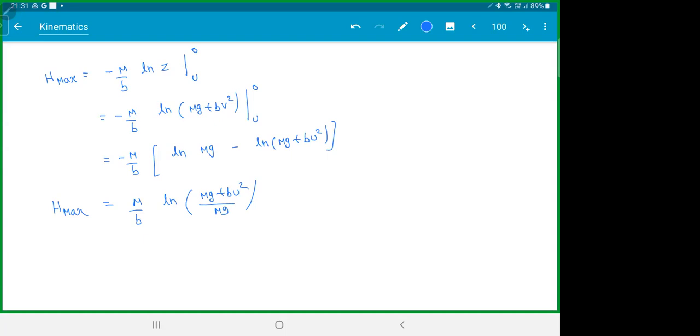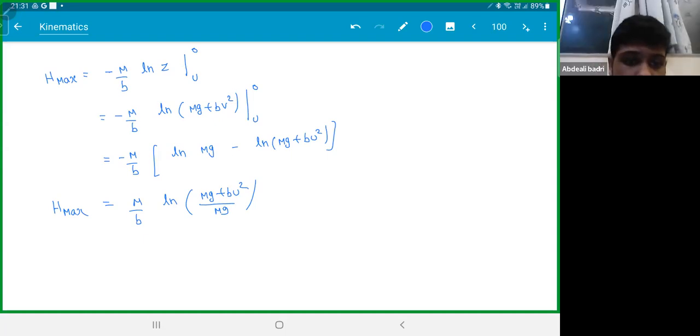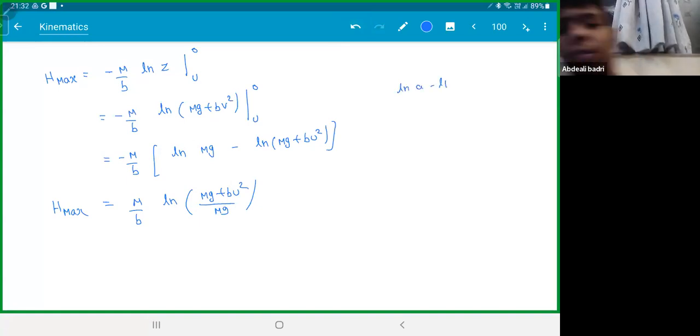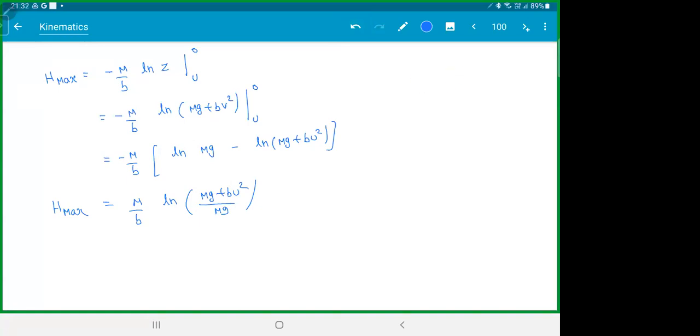I hope everyone is getting this air resistance problems. You can have a constant air resistance, you can have a variable air resistance, and so on. Substitution part. Please check. Where did that minus go? Minus inside, so it will be like this minus this, no? Okay. And ln a minus ln b is ln a by b. I just did 2 steps at the same time. Clear?